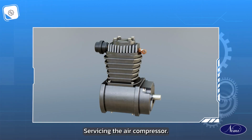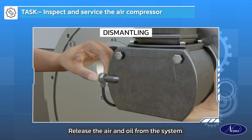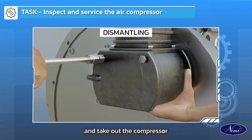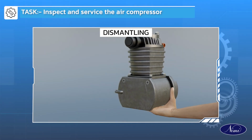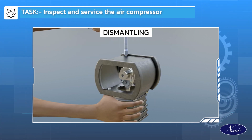Let us start with servicing the air compressor. Dismantling. Release the air and oil from the system. Remove the clamping nuts and take out the compressor from the body. Remove drive connections, cylinder head, reed valves and the base cover plate.